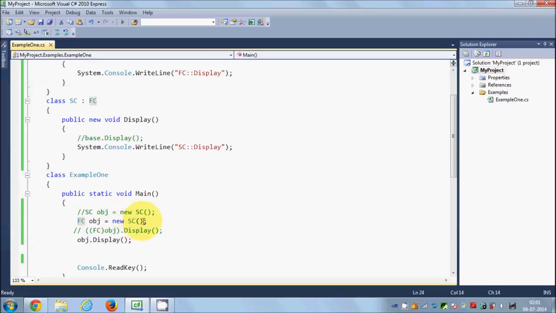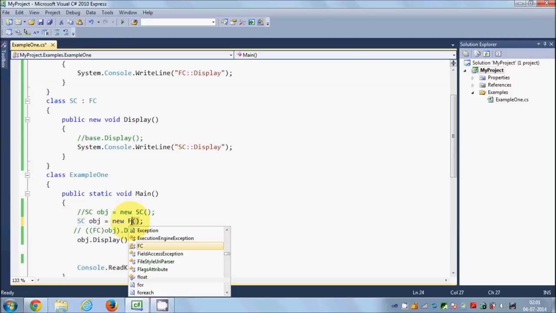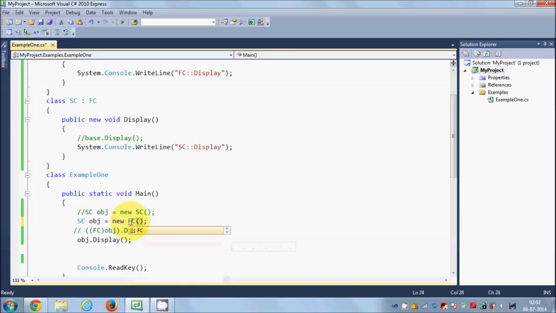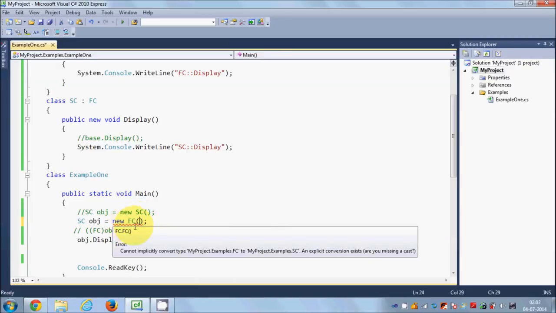But you might be wondering whether the reverse is also possible, that you can do sc and derive this sc instance from first class, which is your base class. It will show you an error, and the error says it cannot implicitly convert your base class to your child class or derived class. So this is not possible. Why is this not possible?